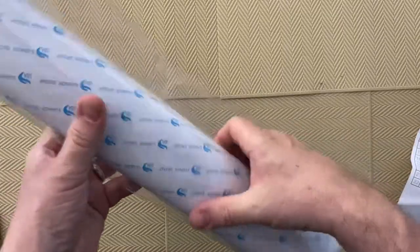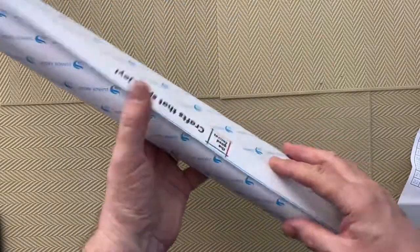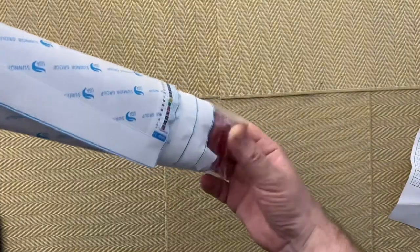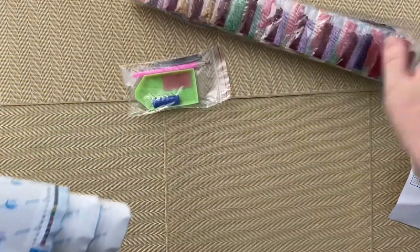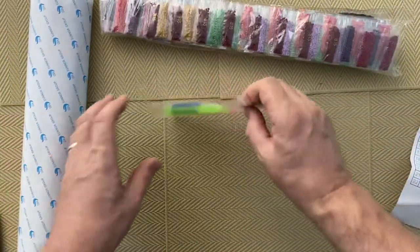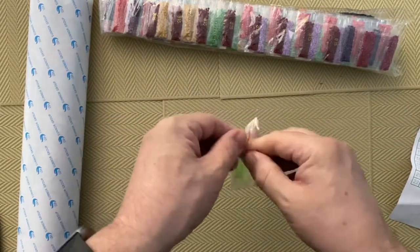Good old crinkly paper. It feels quite heavy. Quite a lot of drills. Try and get this out first. See what we get. So yeah, quite a few packs there. Very small packs though. The old goodie bag.